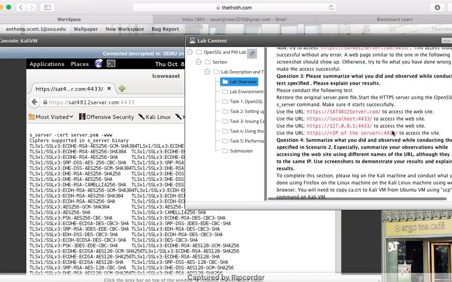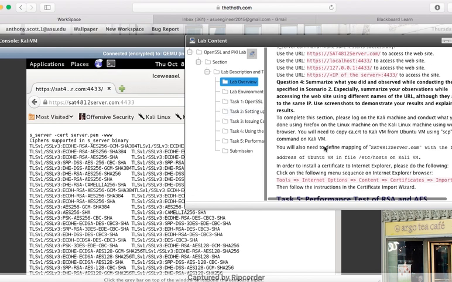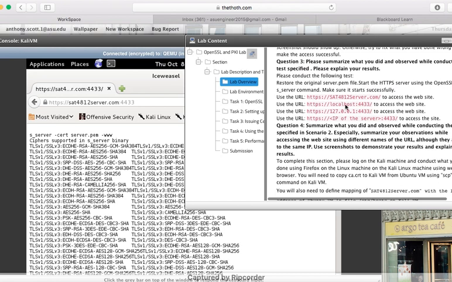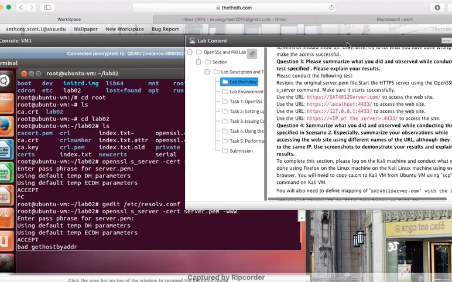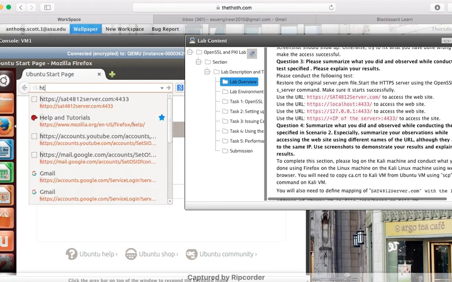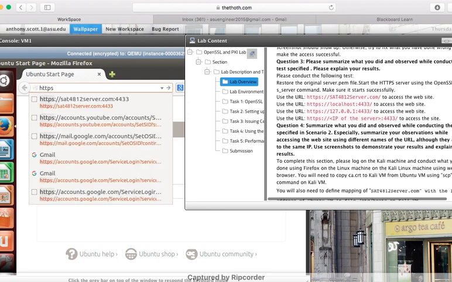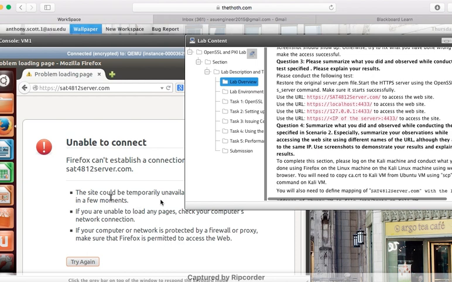And then I went ahead and checked another part of this process, which was using these 4 different URLs to get access. So I'll go ahead and show you that. Using this first one, as you can see, you cannot connect to the server.